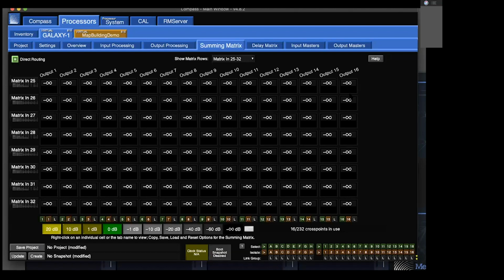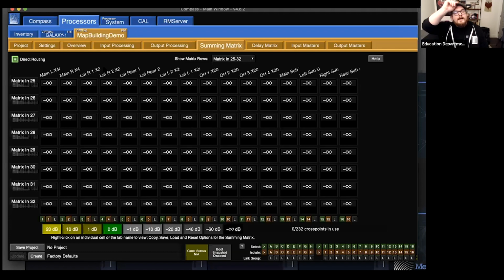Is it possible to have more than 2 space maps per channel? At the moment, no, but if you design your space maps right and you think about this, the way to think about a space map when you're building it is, how do I want my sound to move? So a lot of times you'll build a space map that is a general loudspeaker layout that represents the location. And then you can build multiple other space maps that do various things. And so think about it when you're programming your space maps. And there's a world of possibility. We're going to talk about artistic mixing and these sort of artistic decisions on the 4th roundtable.